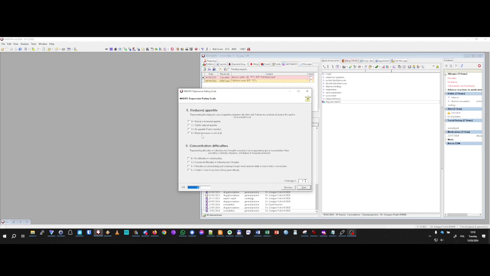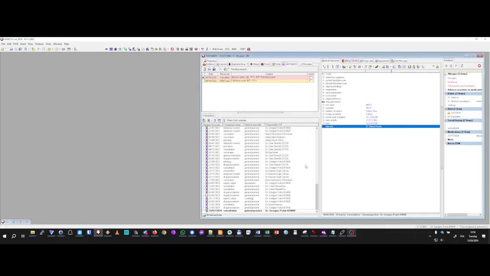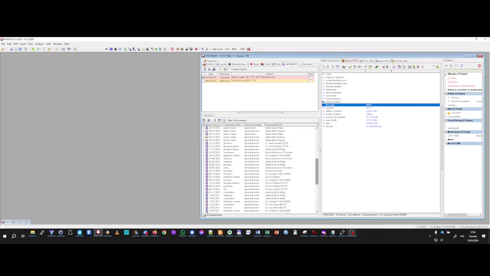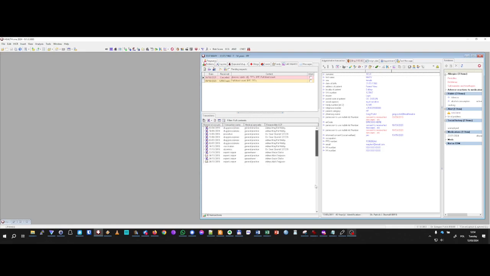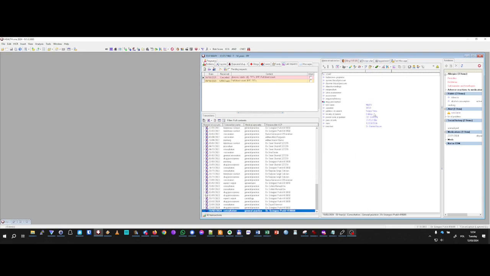So we will click some random scores here. Of course it's not calculating now. I'm not sure what this thing on the side was supposed to do. Is it supposed to give you your actual result? But then the most important thing is, when you finish, you can see that nothing really saved other than the patient's demographics. That doesn't help really, because this item, first name, last name, should be saved only here, right? That should be only in your admin part rather than in each and every consultation.